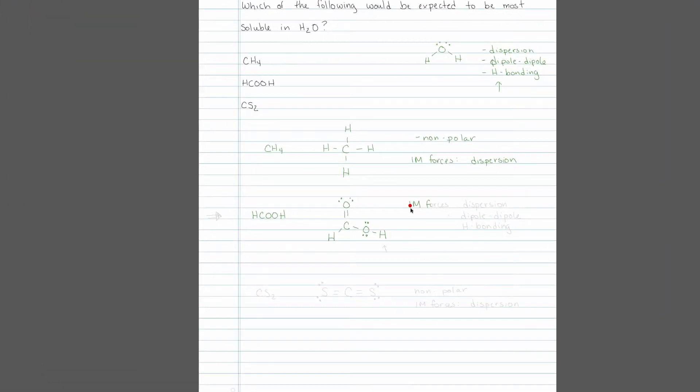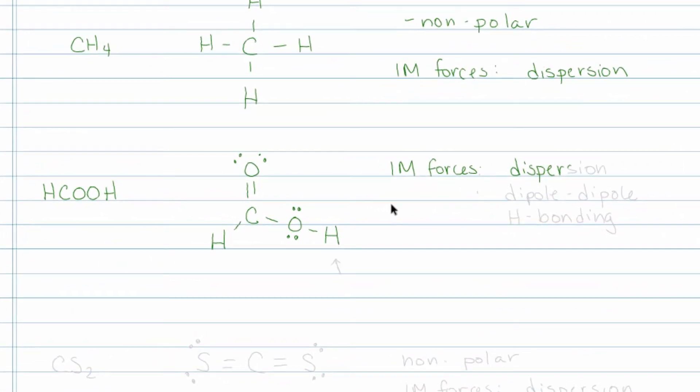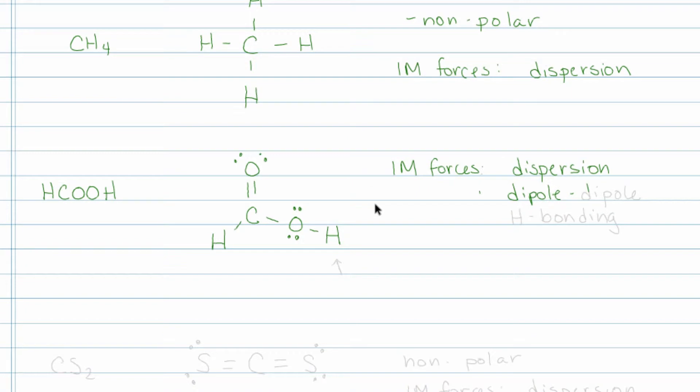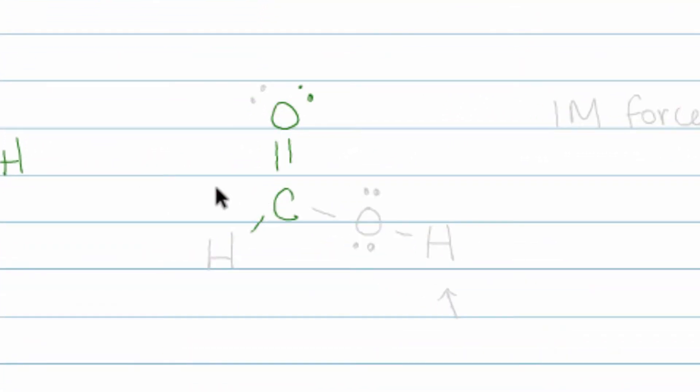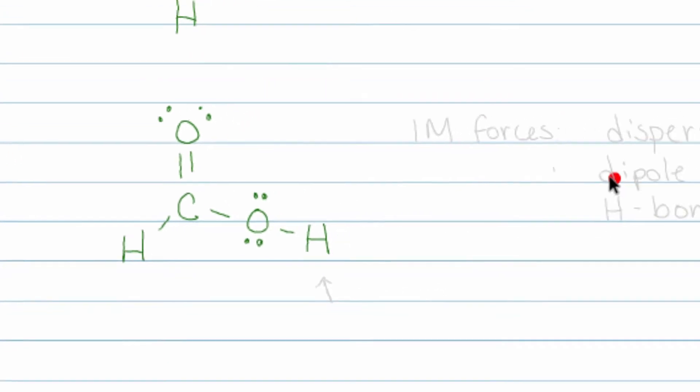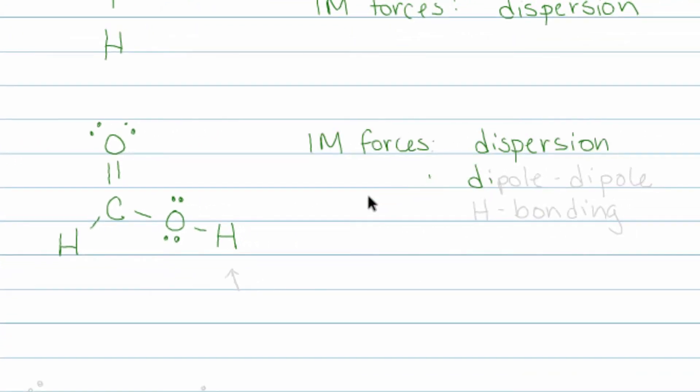And we can use things like pen casts when we're talking about calculations. They can actually see the writing appear as I'm writing it and hear an audio track of me describing what's going on. So if they understand most of the calculation up to a certain point, they can just click on the spot where they sort of lost track of what was going on and just start from there.